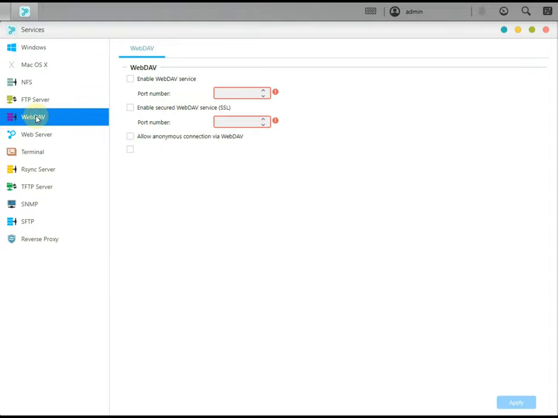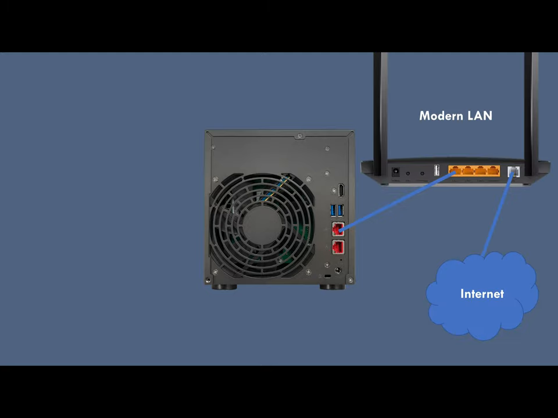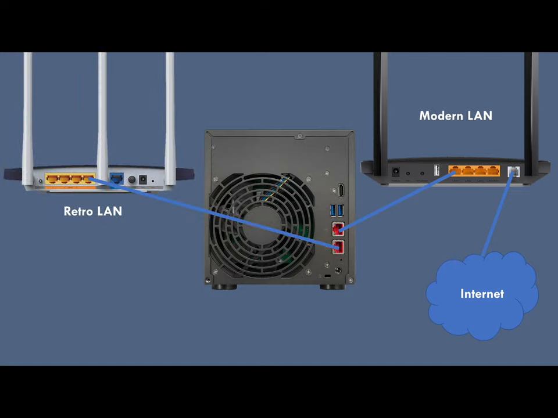So here is the WebDAV service, and you just have to make sure it is enabled and take note of these two port numbers. The Lockerstor NAS has two Ethernet ports. I'm using the top one. It plugs into a router, which gives me internet access, and all my modern machines are connected through Ethernet or Wi-Fi. The second Ethernet port, I'm using with another router to build a retro LAN. This one has no internet access. The two networks are totally separated. All I'm doing is accessing the NAS to install games, drivers, and benchmarks.